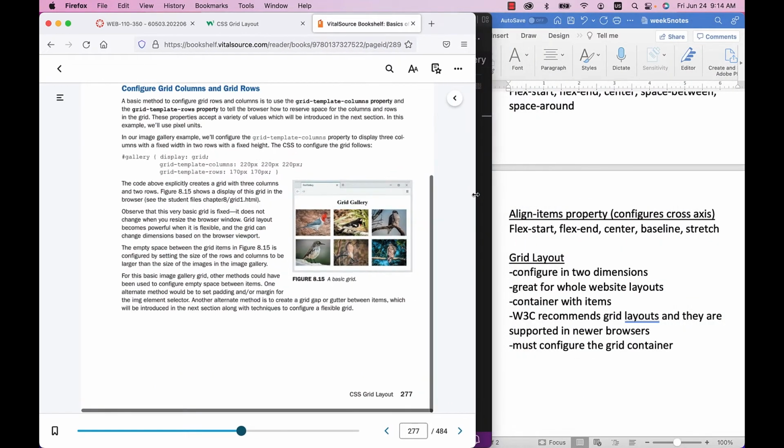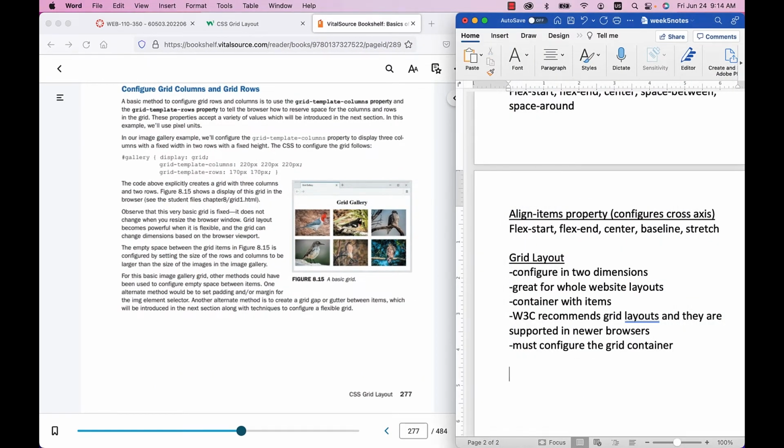So you could add a little note over here if you want. There's going to be grid template columns. And a lot of times people get confused. If you have an error, more often than not, a lot of it is if you just forget that S on the end. So there's grid template columns, S, and then grid template rows properties. And I'm just going to group those together. So you want to say how many columns and rows by number of values.